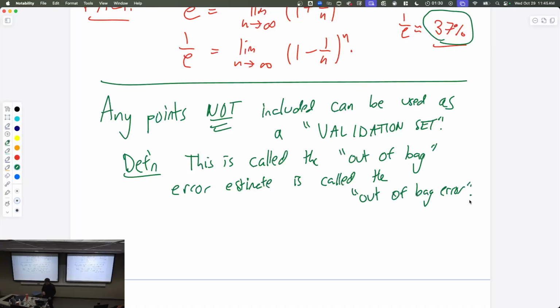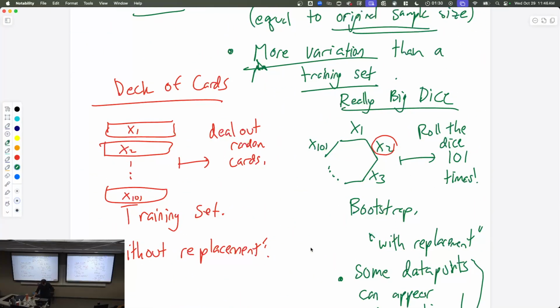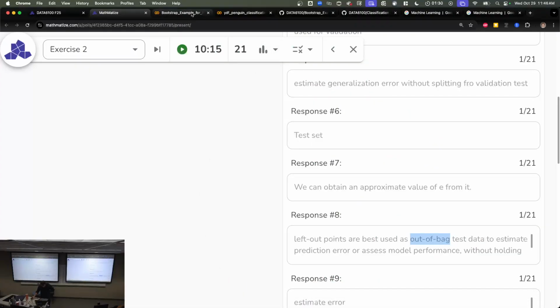Okay, and just like the validation error is trying to estimate the true error, the out-of-bag error is just a kind of validation error made from this whole bootstrap game. Let me show you an example of this now. I have this whole shebang using the bootstrap and rolling the dice a bunch of times. I have it on linear regression. So the world's simplest example, here it is.